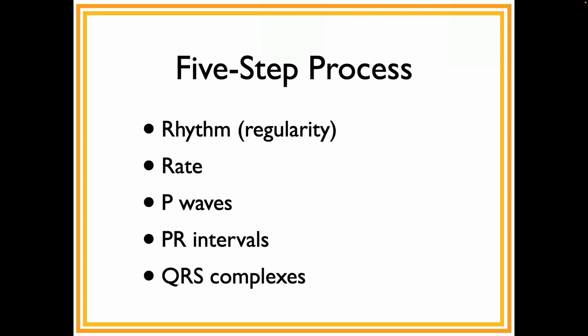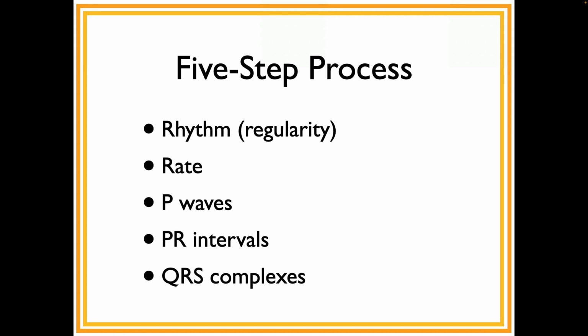The 5 steps are usually what textbooks will call step number 1 is rhythm. I personally find that a little bit misleading, because remember, the whole point of this is after you do your 5 steps, you put it together and you come up with what the rhythm is. Is it a sinus tachycardia? So by saying rhythm on the first step, it's almost like saying that's the first step. But that's not what's meant by rhythm here. I think a better term for the first step is regularity, is what you're looking at on the ECG strip. Is it regular? In a minute we'll talk about what that means.